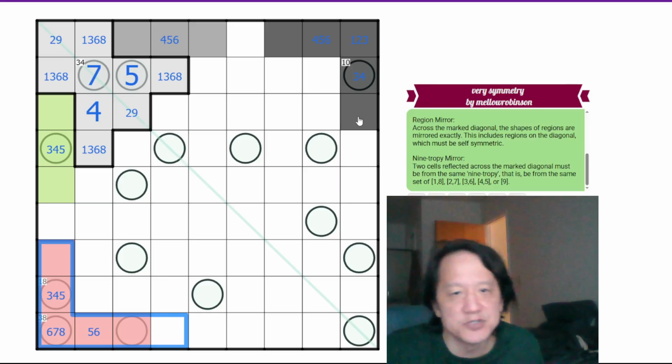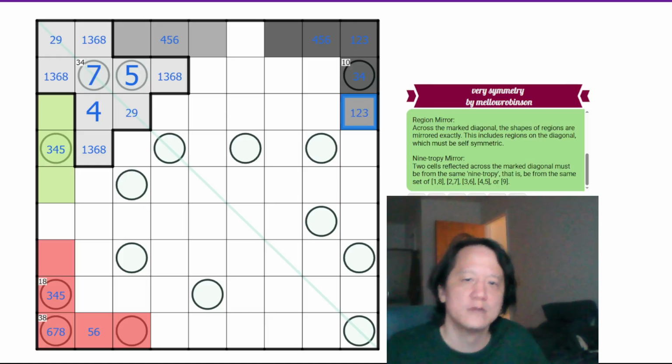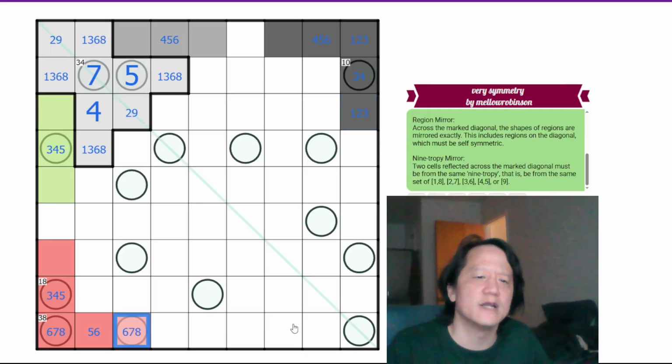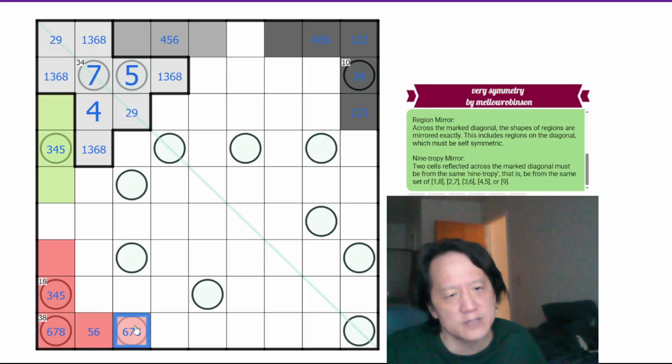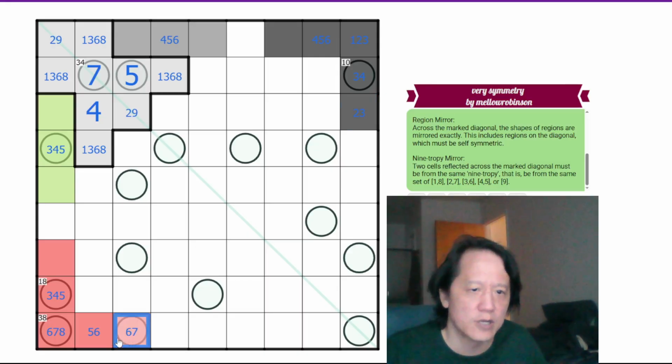Okay, what can this digit be? Obviously it can't be 4, because if it's 4, well, we have 4 in the row. It could be 3 here, and then, so if it's 4, this is 1, 2, or 3, guaranteed here. Which would make that 6, 7, or 8. Okay, but this cannot be 8 then. So 8 cannot be here, which means this can't be 1. It would be 2 or 3.